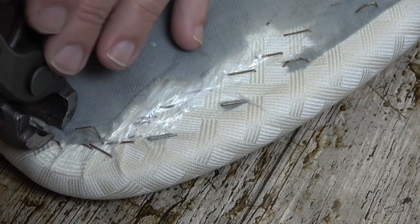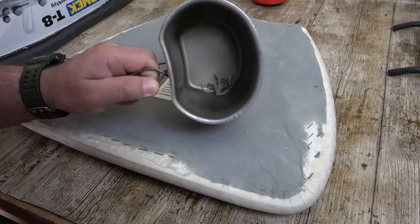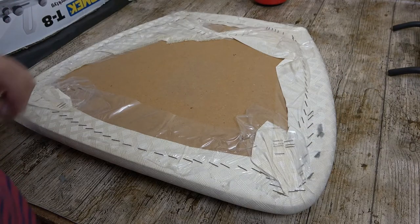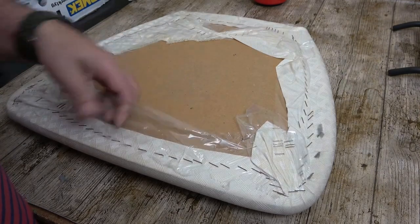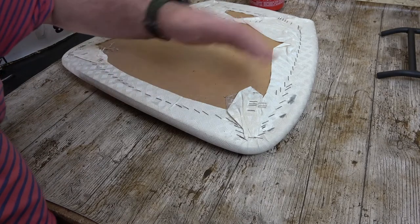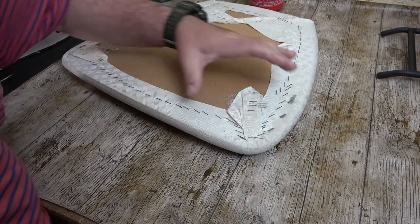You will get the odd fiddly one - it just takes a little bit more effort. I've removed all the excess staples and put them all in a cup just to keep them in one place and keep it tidy. Let's take them off and see what we've got - the big reveal. You can see we've got all this original plastic here. I'm going to rip this off, tidy it up a bit, and then we'll move on to the next step. Here's a top tip: if you're unsure how to reattach new material, study what's been done before - take pictures if you need to.